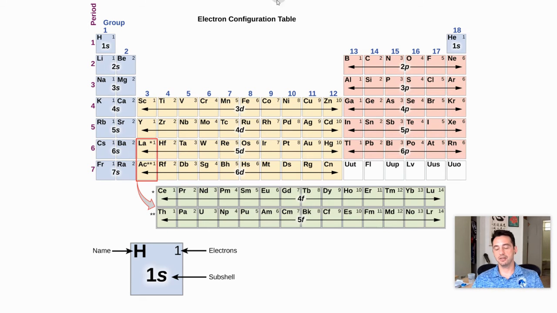Okay, another way to look at it is you get a periodic table that looks like this. So, the electron configuration periodic table. Okay, and it makes it much easier to write the electron configurations when you're looking at it this way. Okay, and really, the best thing to do is just start writing them, and then you get to see where it goes from there, and you get the hang of it.